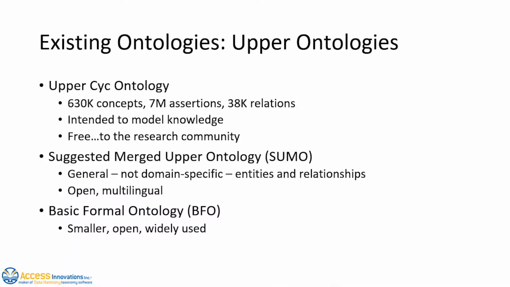So some common upper ontologies, Cyc, SUMO, and BFO, the Basic Formal Ontology, are all widely used. They're more or less freely available. You can go out in the world and find lots of information about them. You don't have to go build the upper ontology. That work has been done for you. These will all have basic objects and concepts already modeled in them. One or the other might be a particular fit for your data.